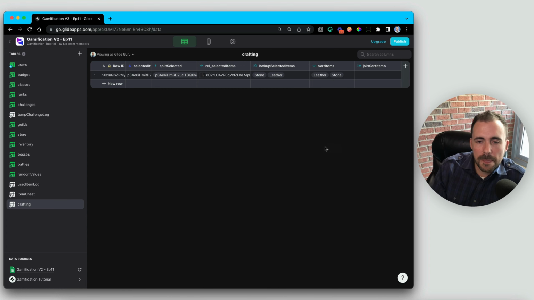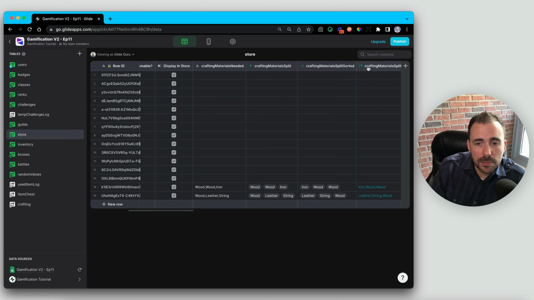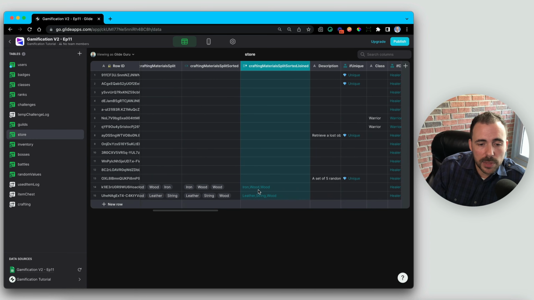Done. Okay, so you'll see that they select items from their inventory, which are just row IDs, but ultimately what we get is the names of the item, comma separated. Cool. So we have a relation to the item, and we now have this value that's identical, hopefully, to something that we're trying to craft. So to verify that, now we can relate whatever this value is to our store, the crafting joined column here, right? So hopefully we're matching something.